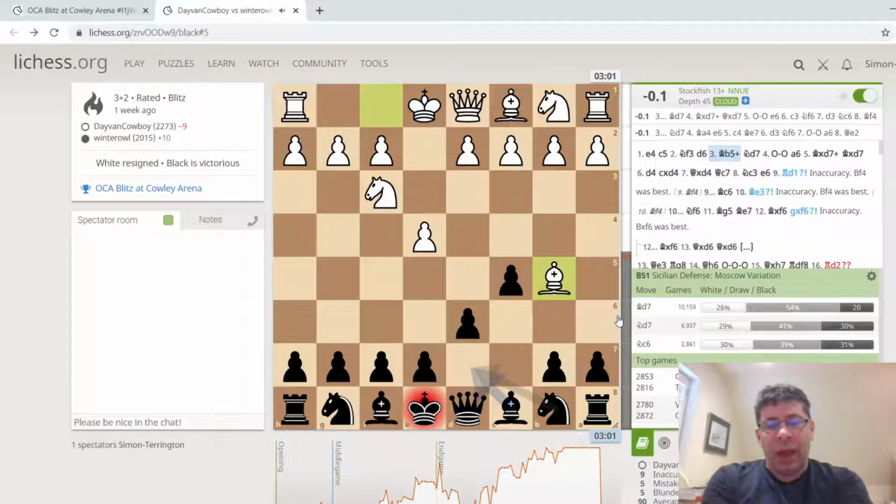Bishop b5 is a commonly played, sensible, sound move. For instance, Magnus Carlsen versus Veselin Topalov in this line. Looks like Topalov managed to win that one, 2015. But anyway, in fact, there's games with Magnus on both sides, the white and the black side, which often says how important a variation can be. You've got the world champion on both sides of it.